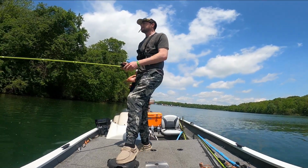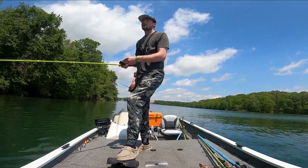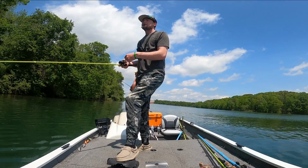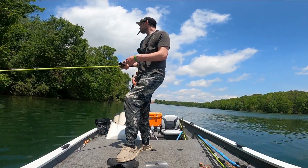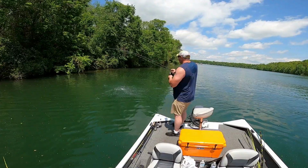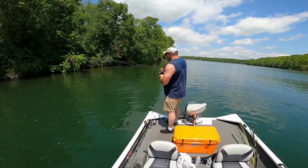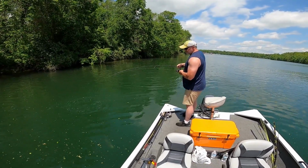All right, start out using a little Zoom Z Drop on a finesse Ned head, creating a small shaky head and just jigging that along slowly on the bottom. Dad is starting out with the drop shot, a Zoom Z Drop on a drop shot. A lot of times we like to switch up and use different things just to figure out what the fish are eating better that day.